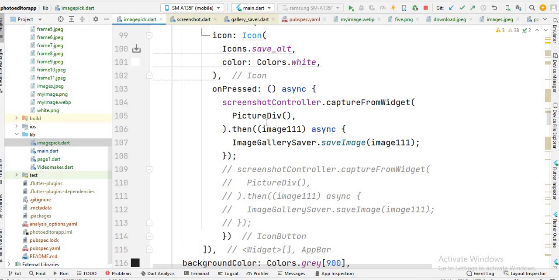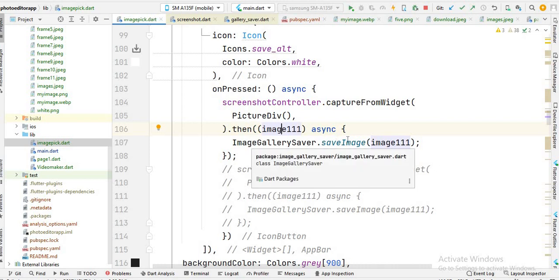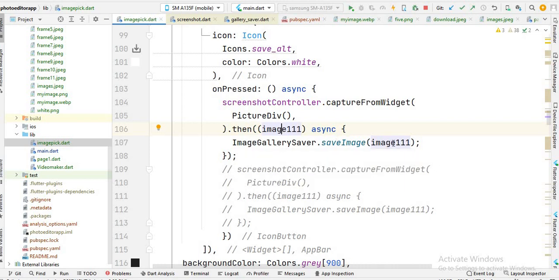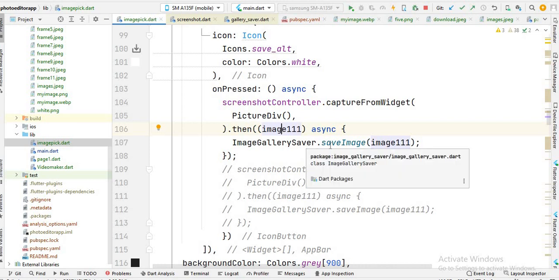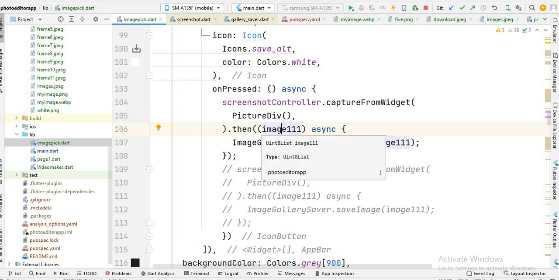Okay, and then it saves that image inside this variable. After that I use this image gallery saver, which saves that image to the gallery. And you will see the type of this image is Uint8List, and this image gallery saver is used to save an image of this type.